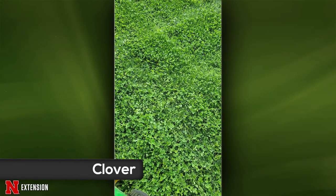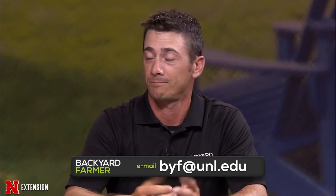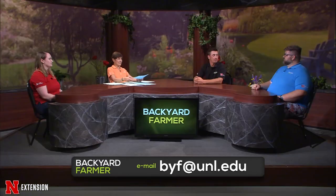An Omaha viewer has a clover-like growth that keeps spreading and wonders if Weed-B-Gon will get rid of it. I would wait until fall to treat — it's actually a really good stand of clover. Alternatively, don't fertilize your lawn and leave the clover, giving you a clover-grass lawn. A viewer from Beatrice wants to know if something that came up in a wildflower planting is a weed or wildflower — definitely a weed. It's common lamb's quarters, found across the whole continent. It's a summer annual that grows rapidly. It's very easy to control just by chopping off at the base, or you can eat them — they're related to spinach and are delicious.